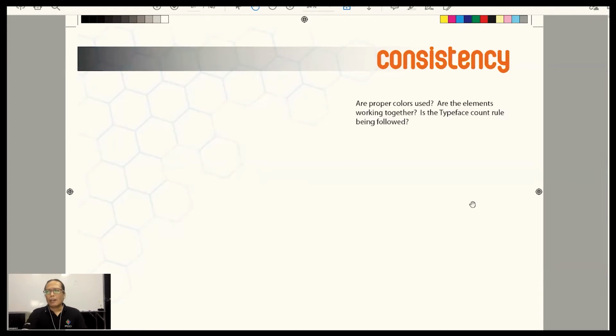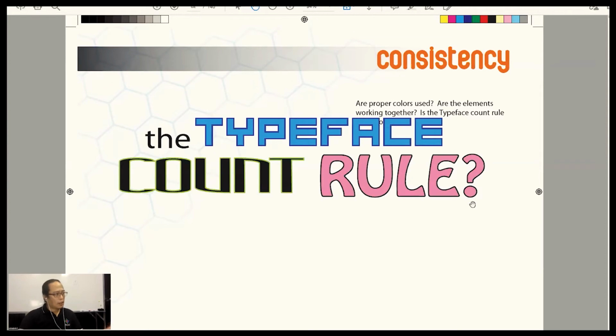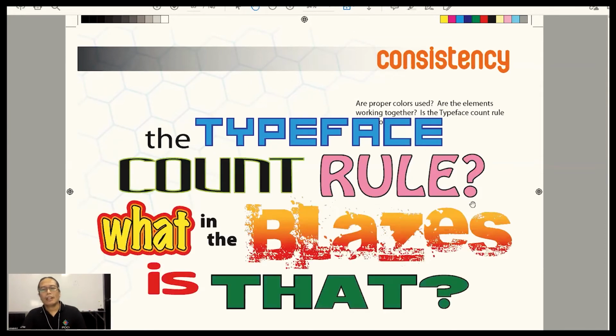Now, are the proper colors used? Are the elements working properly together? Is the typeface count rule being followed? What is the typeface count rule?